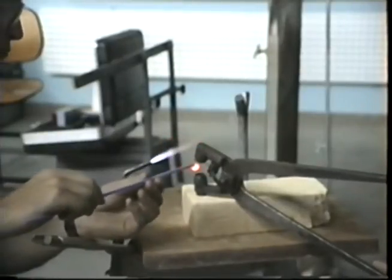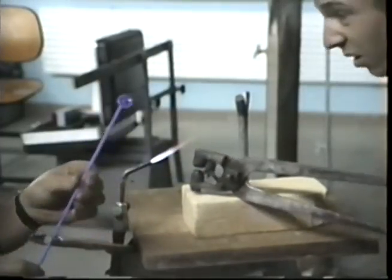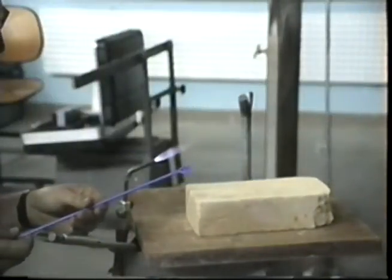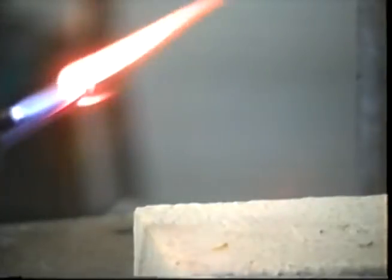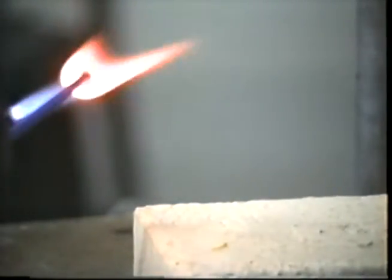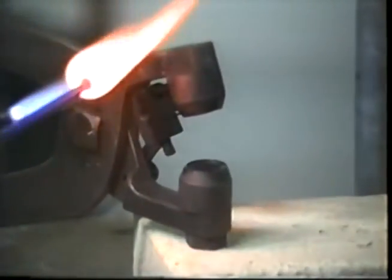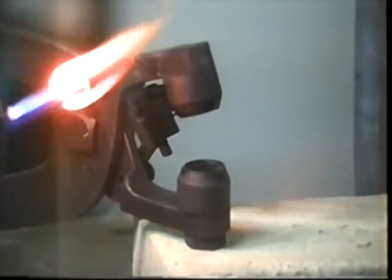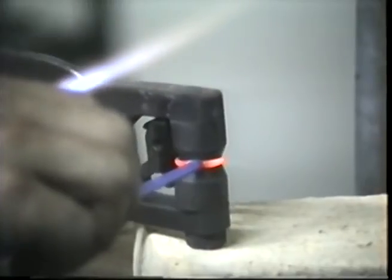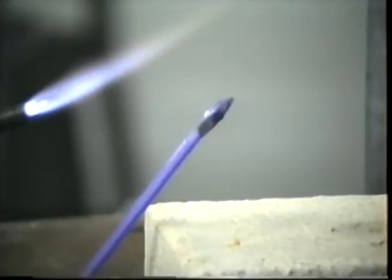First, we used bead-making rod. It took some experimenting to get the right temperature for the glass and the dyes. The engraved die molds in this tool make a button with a glass shank on the back. It took quite a few tries before we got the glass to make a complete shank. You can see the excess squeezing out around the edge. This die makes a star pattern.